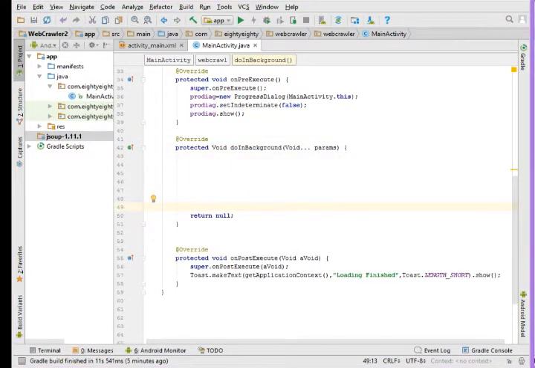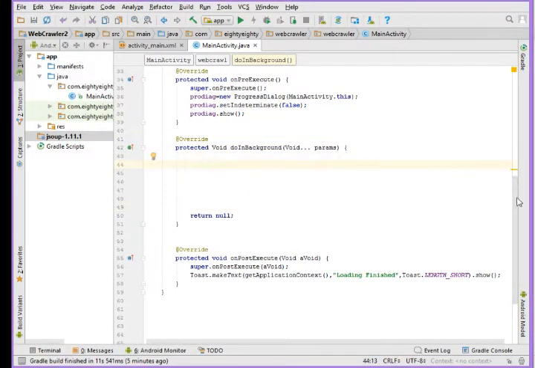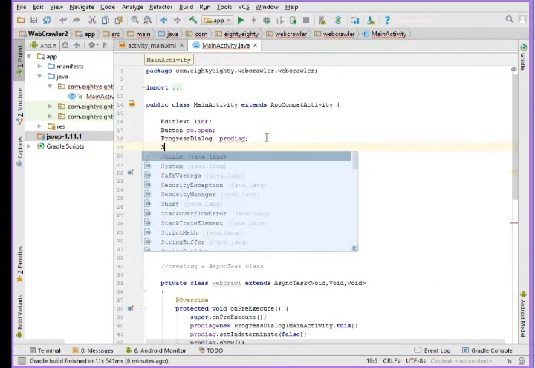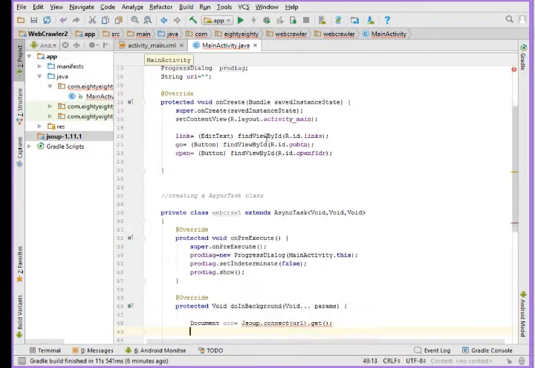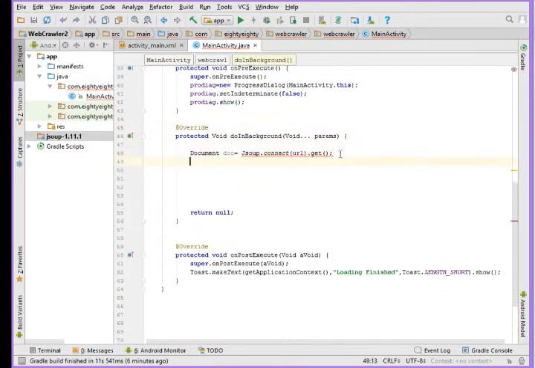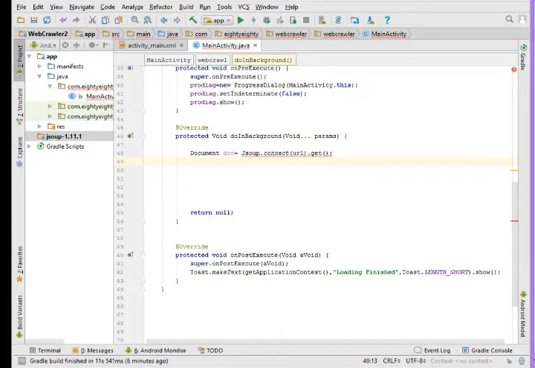Android requires that all network operations should happen inside a background thread. Here the Jsoup library is needed to perform this. Jsoup connect provides a convenient interface to fetch content from the web and parse it into documents. Initialize the elements object to select the required tags.